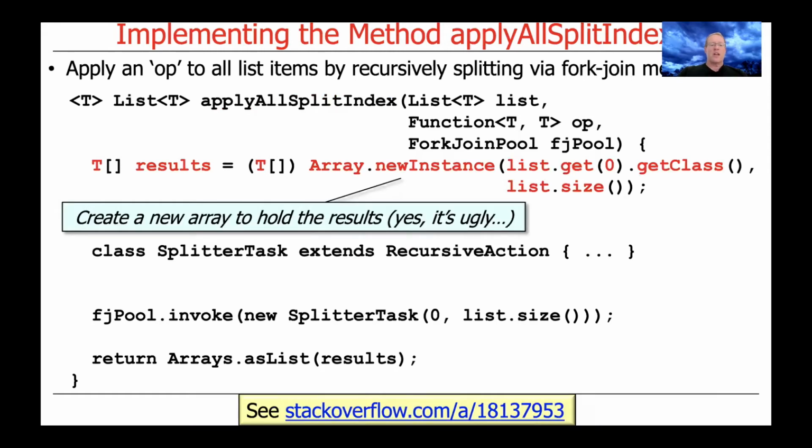So the first thing we're going to do here is create a new array to hold the results, because we're not going to be doing things that involve sublists this time. Instead, we're going to create an array, and then we're going to store the results directly into the array. Now, this is also a very interesting example of how to create a generic array in modern Java. It has to use reflection for a whole bunch of really wacky and weird reasons having to do with type erasure and the Java generic semantics. And yes, it's very ugly, but that's the way you do it. If you want to make a generic array, you have to do something along these lines.